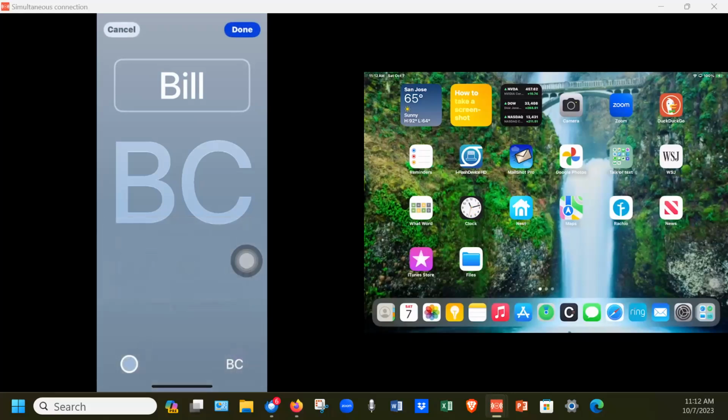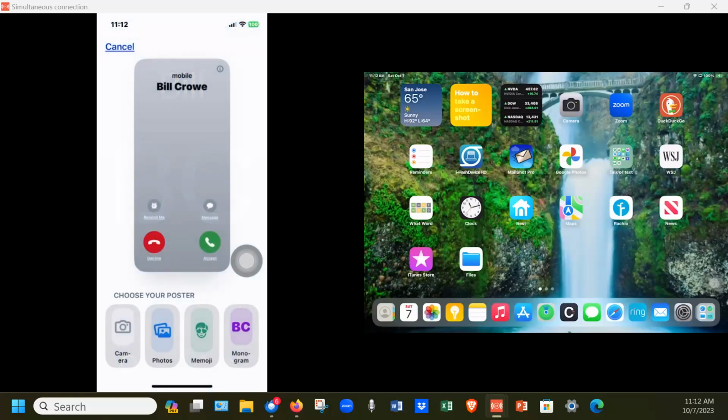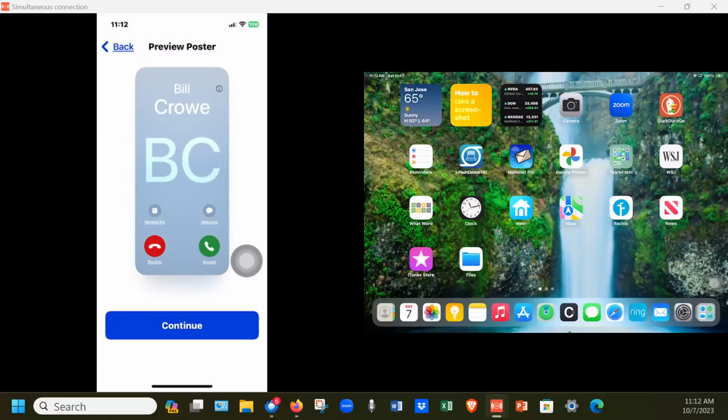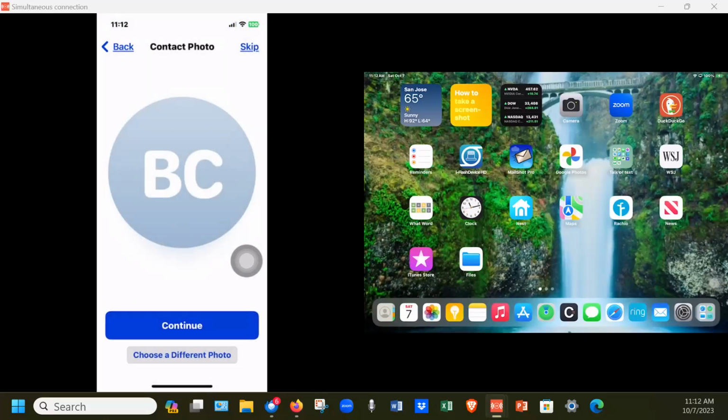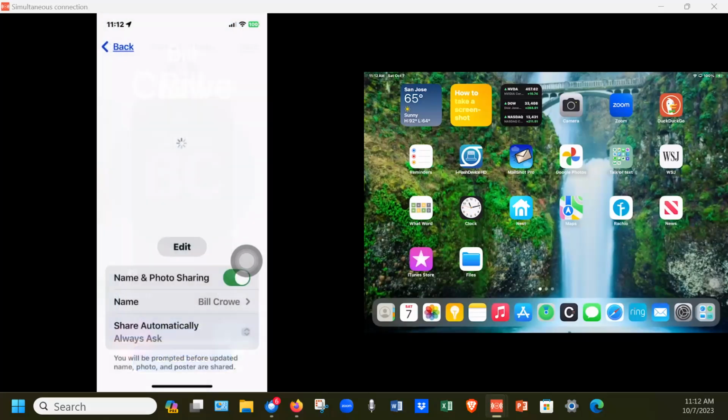Okay, so I've set that. And then I tap done. And now I tap continue. And continue. So now I have that particular thing that I can select.